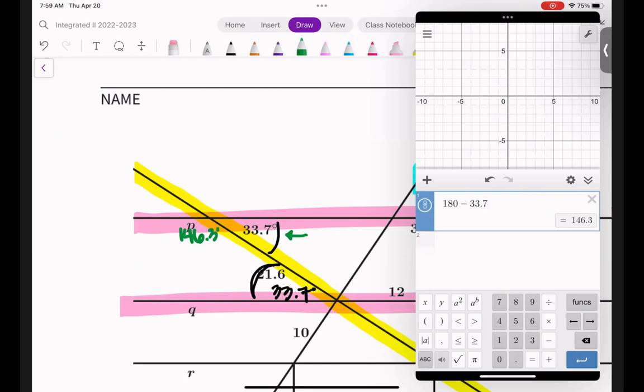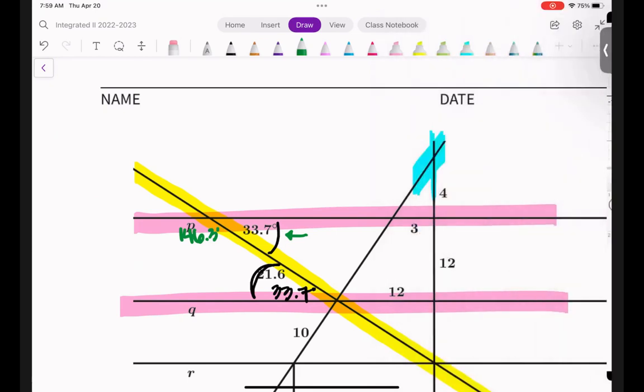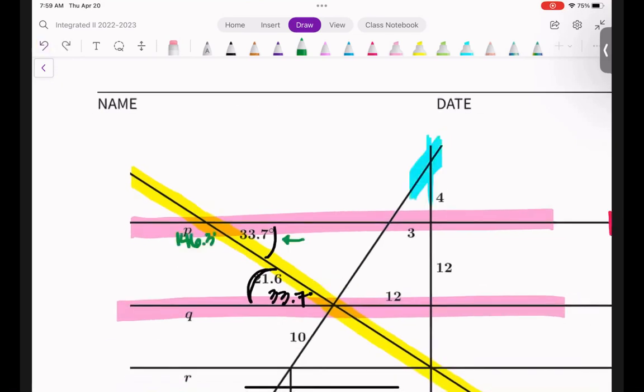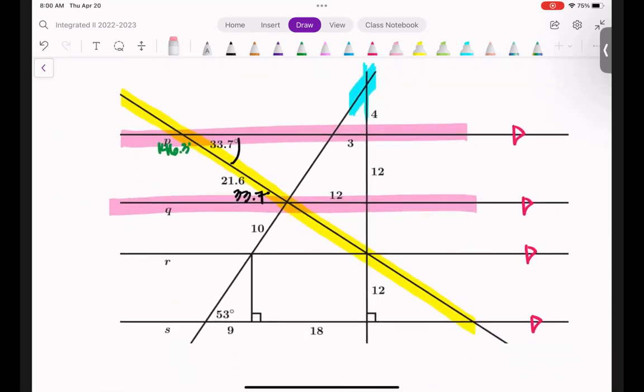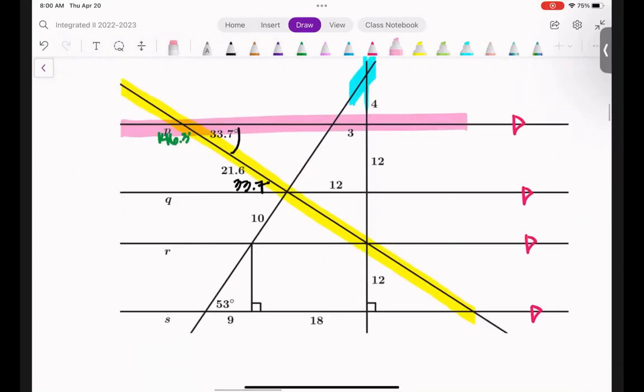Okay. So now that you've seen me do that, I can also go with this other green angle over here, but that's going to be a little bit too messy. So maybe I'll bring that in later. Because of that, I'm going to erase a couple things to make my diagram a little neater. I'm now going to switch my parallel lines, okay? So I'm going to erase that pink, and I'm going to choose another line to talk about. So I'm going to use this line here.